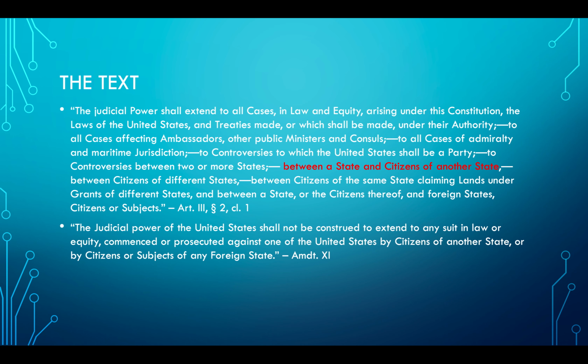This was a case where a citizen had provided Georgia some goods for the Revolutionary War. I believe the individual had provided some supplies for the soldiers, for one of the Georgia troops, and that person then died, and his estate is now seeking the debt be paid from the state of Georgia. So it's a simple contract claim. It's a simple debt claim, and the state of Georgia argued that as a sovereign, the state should be immune from suit. That no state should be able to be sued without its consent.